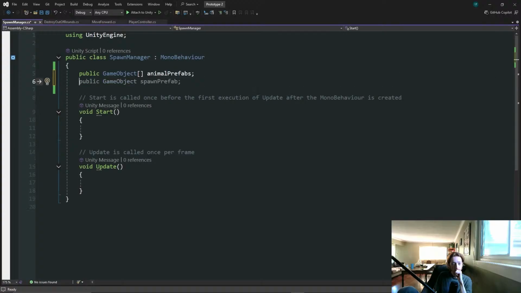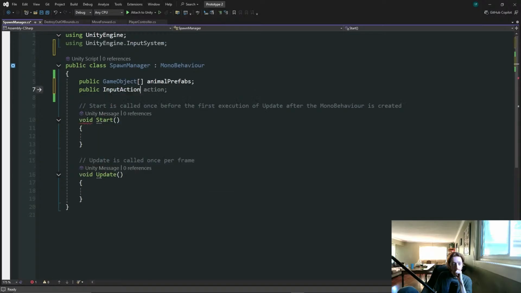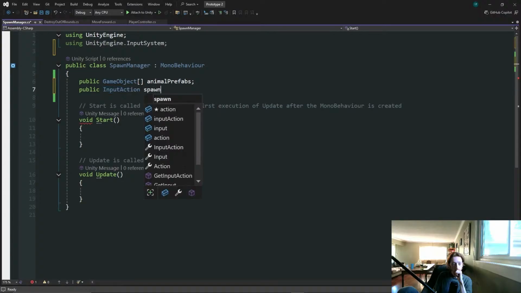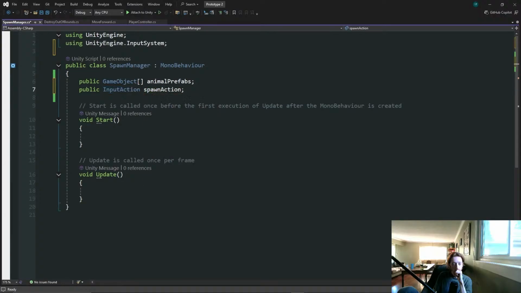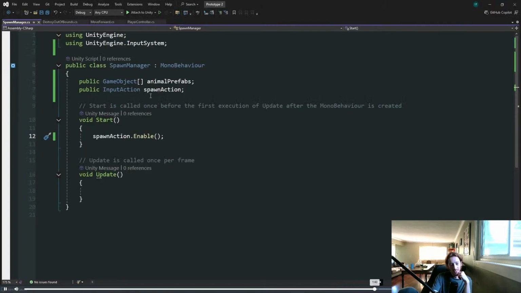We're going to add a new variable for our new input action, so we're going to make this public so it's visible in the inspector. Then we're going to have this as type input action, and then we'll just give this a name of spawn action. If you've watched before, you will remember that it does automatically add using UnityEngine.InputSystem as a namespace to the top. So you need to now select recap our action, give it a name of something, and within the start method, make sure that we initialize it.